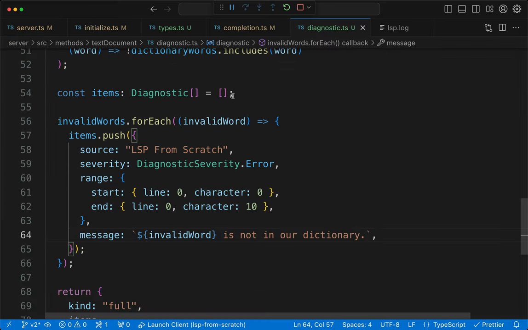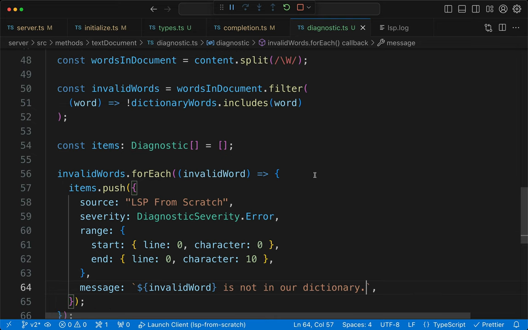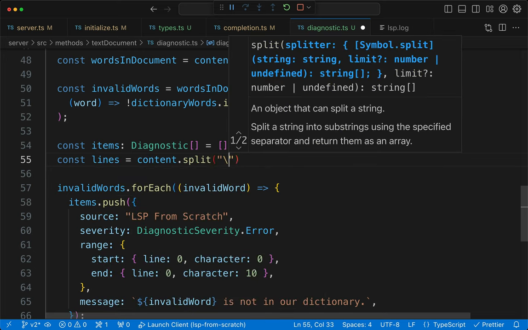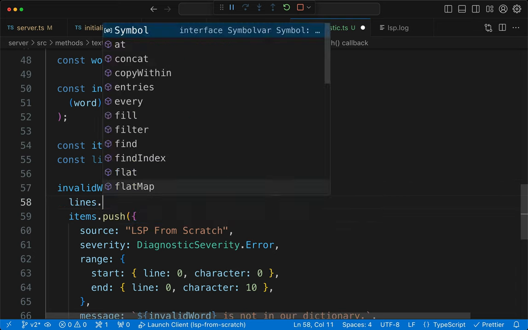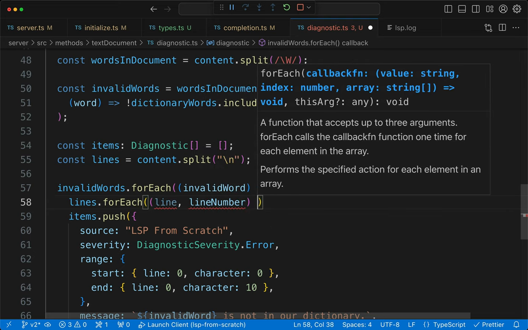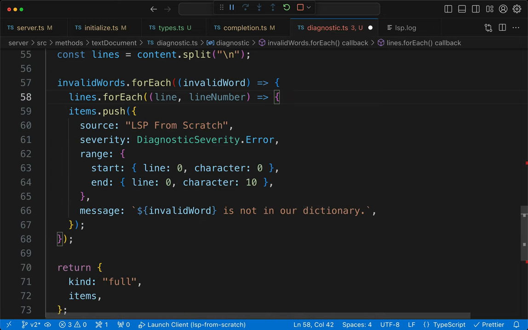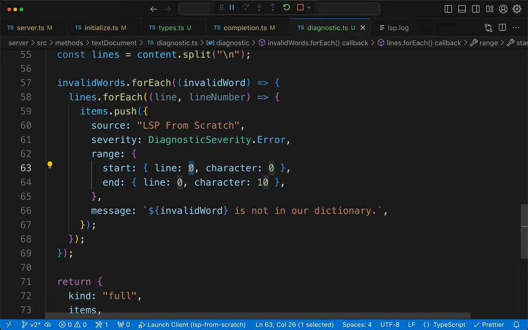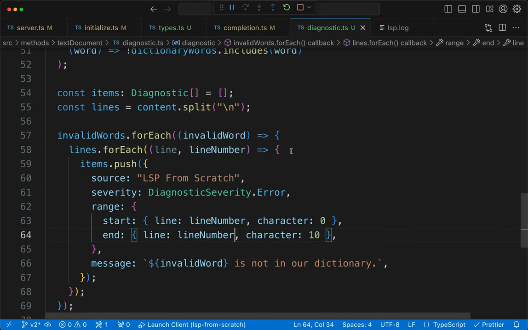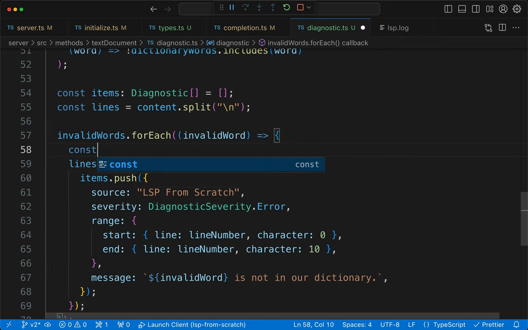So that's great. So let's make the actual locations work. And I think to do that, what we're going to want to do is use a regex and iterate over the lines. So what we'll say is const lines is going to be content.split on the new line. And then we'll do lines.forEach here. And that'll give us a line and a line number. So as you can see, we're already in a pretty good spot as far as our line number goes down here. Close that off. So we can change these to be line number and line number. Perfect. And so now we need to actually scan this. Const regex is going to be a new regular expression.